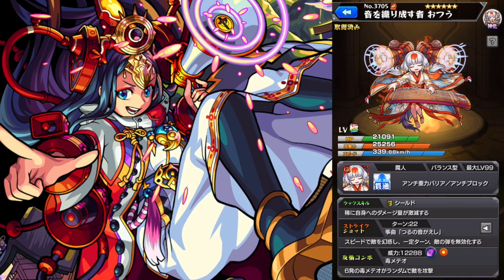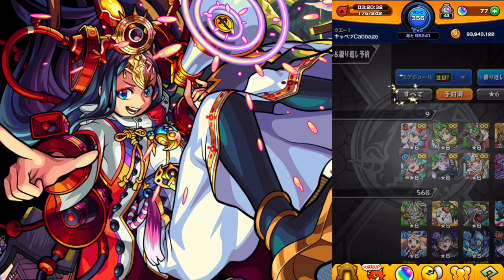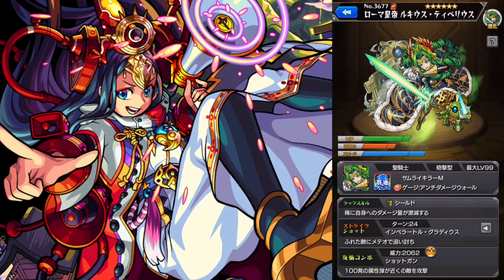First is Otsu, and then she's going on now. She is a pierce with no gravity barrier, no block with the blast bump combo. That is an amazing combination. Mission is not too hard either, so I'll be able to do that.